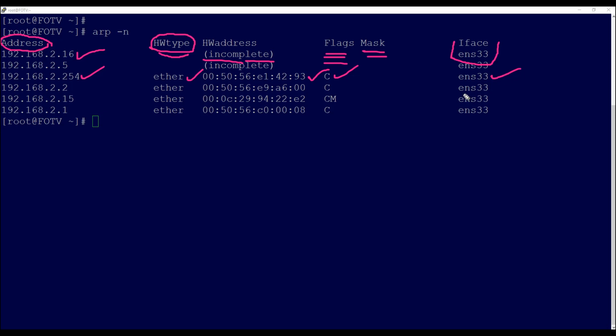And you can see there is a CM flag. Okay, which means it is a manual permanent entry, which means we just added the manual entry here. The host address is 15 and it uses Ethernet. This is the MAC address and this is the interface details. Like that you can get the remote host entry details.